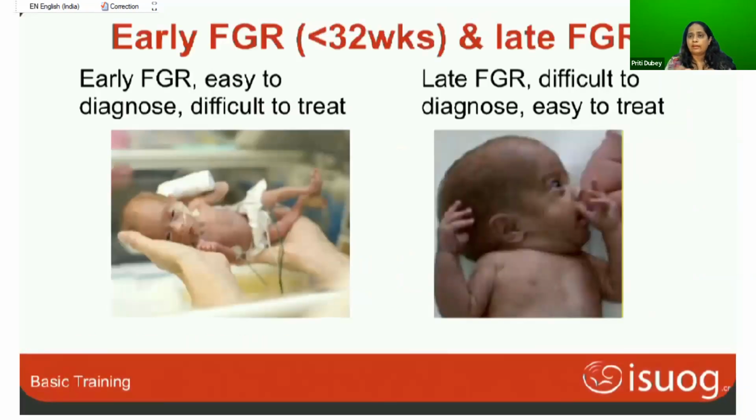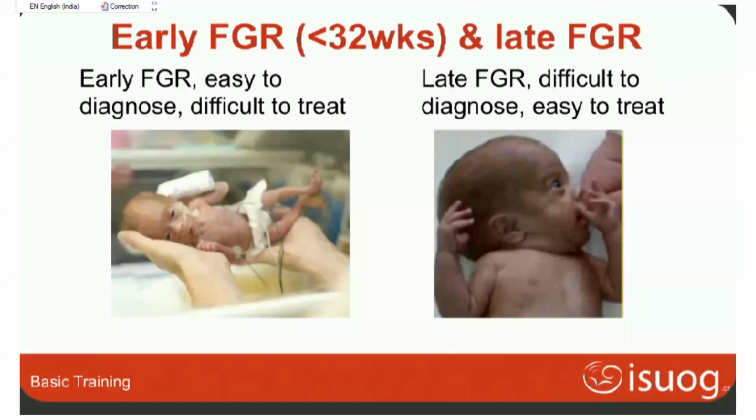Now in FGR, there are again two things. I've told you there are two things, SGA and FGR. SGA, we know, is any baby which has growth of the 3rd to 10th centile without Doppler involvement, and we follow those fetuses every 2 weeks. And FGR fetuses are anyone who falls below the 3rd centile, or below the 10th centile with Doppler involvement.